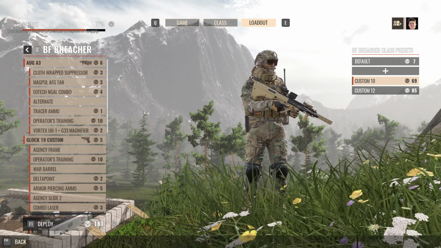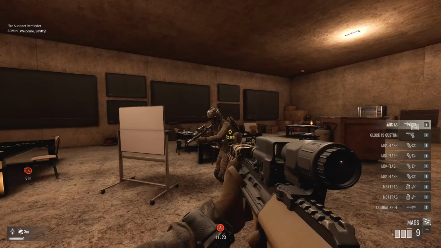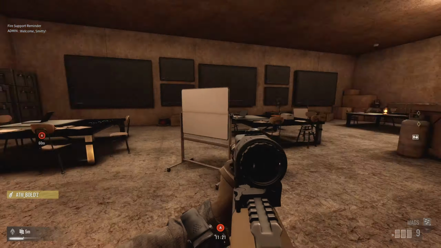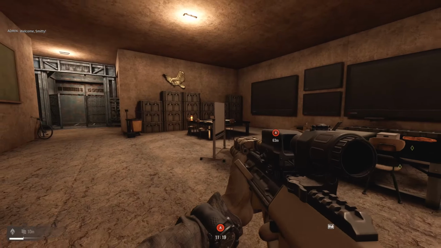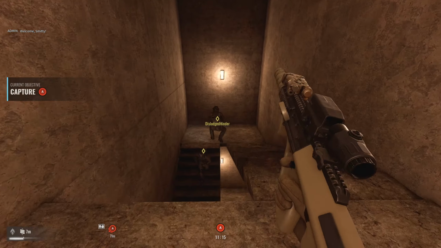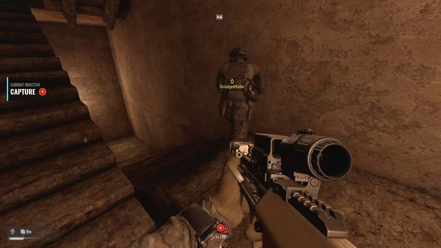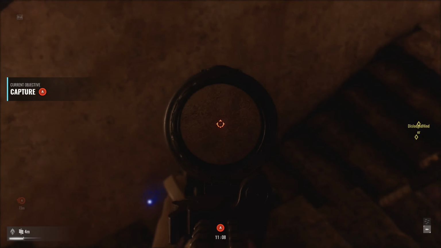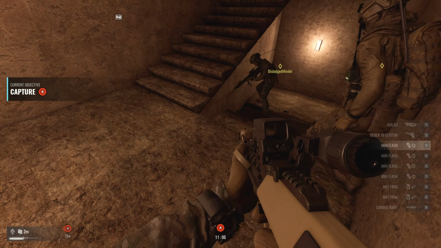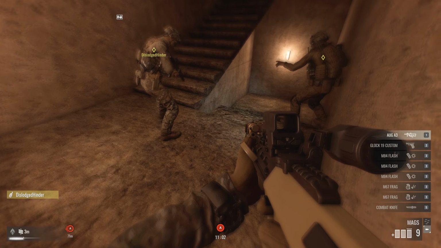To Breacher, and we're using the AUG this time. I'm giving the AUG a try. Where are we? What is going on? Holy shit, is this like an outpost bunker or something? This is cool. Oh, we got contacts. Okay, watch out, let me get a flashbang down there. Flashbang up.